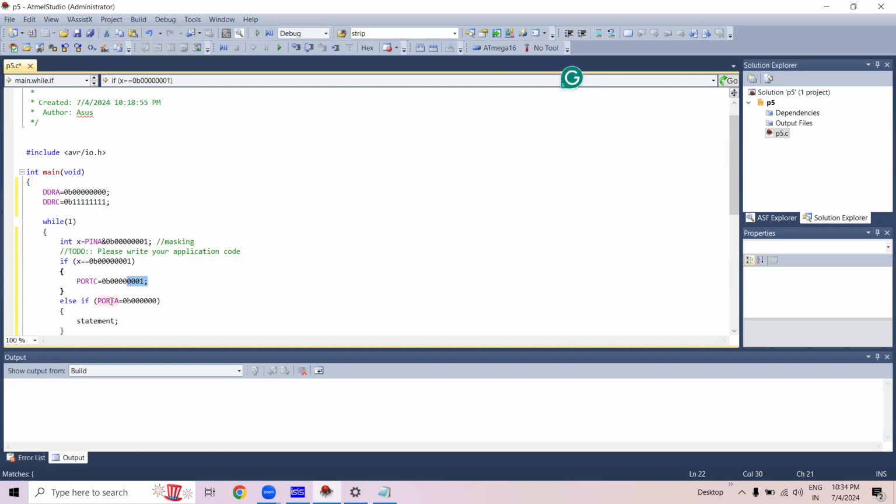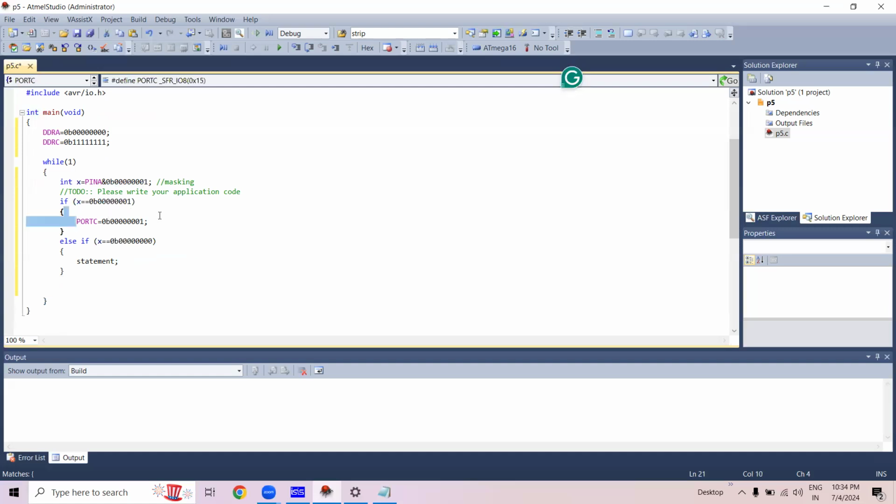And the second condition, else if x equals 0b00000000, this time the button is off, and we are comparing the same thing. If the button is off, then run statement 2. So whatever we are multiplying with these 7 pins of port A, it will make the multiplication factor 0. If it holds any previous logic, after masking, it's going to be 0 only. Now, this was the suitable way to solve this problem.